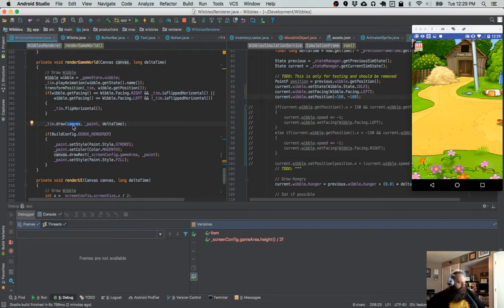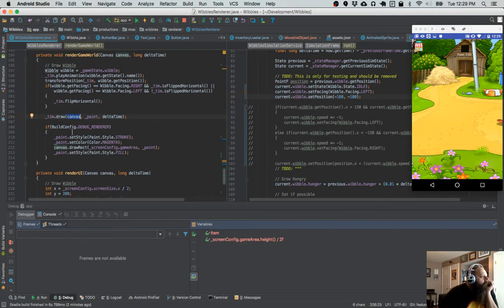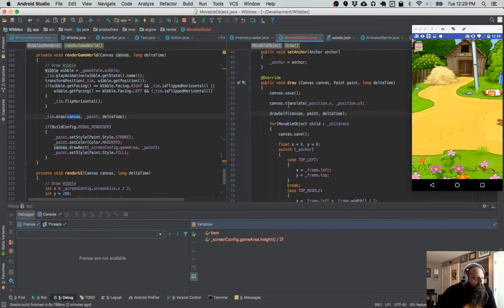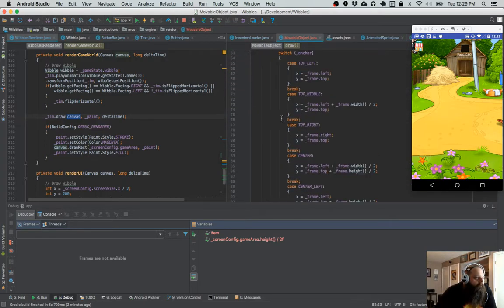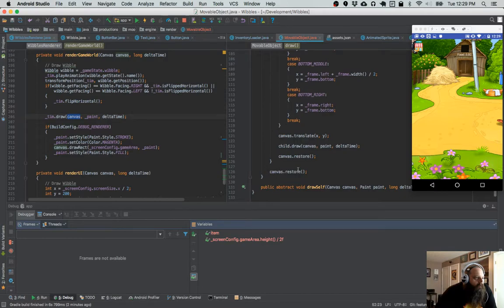And we draw this, and we don't change the canvas outside of here. So let's see, inside of movable object, the first thing we do is save the canvas, and then we restore the canvas.